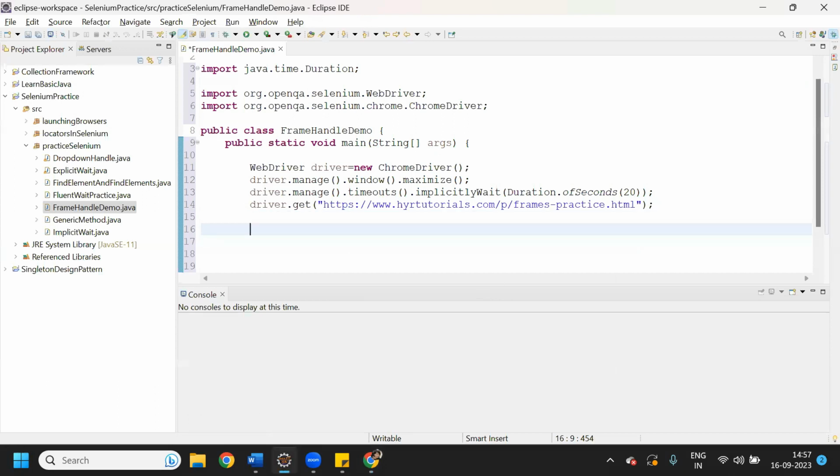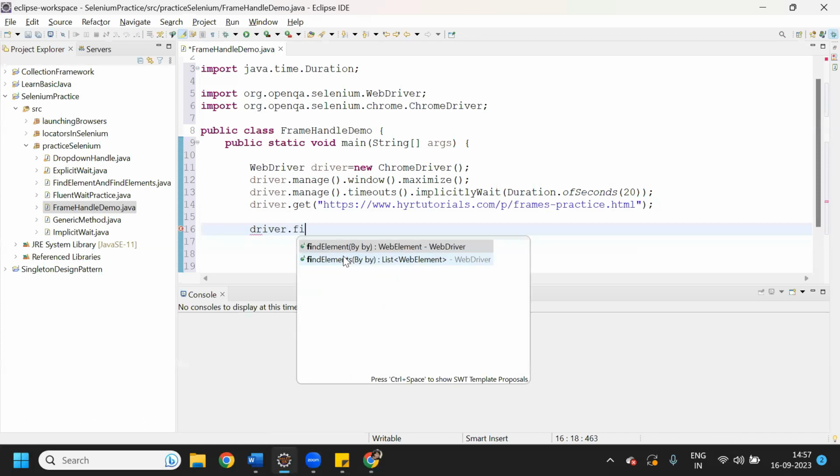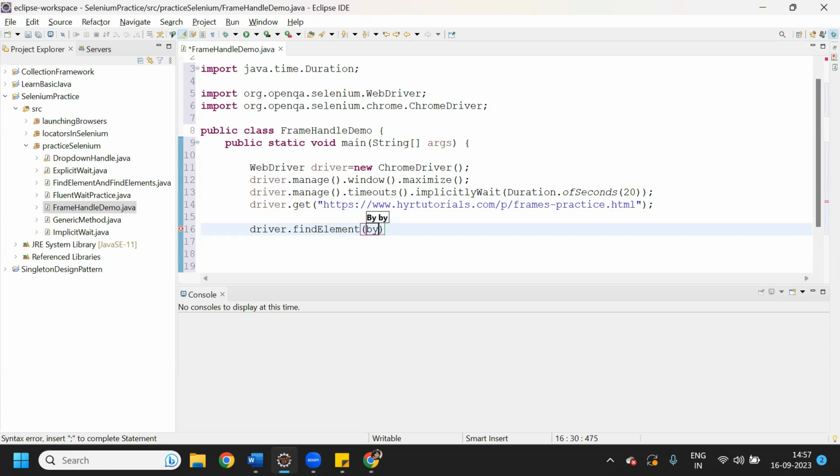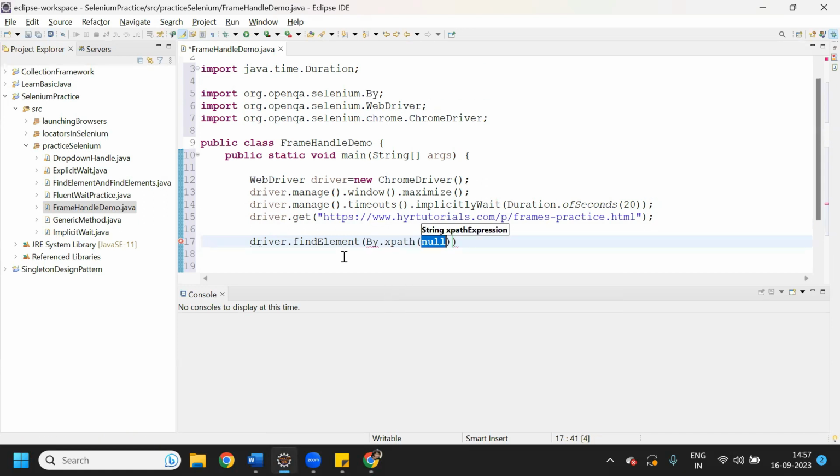So I will write here driver.findElement(By.xpath()), and here we can pass the XPath, right? And this is frame one.